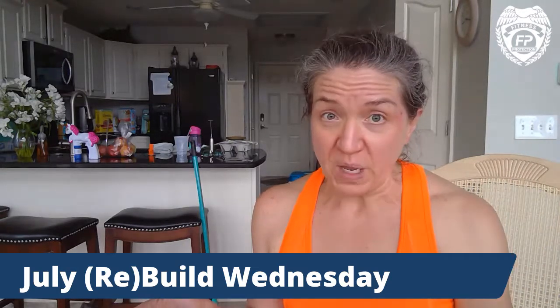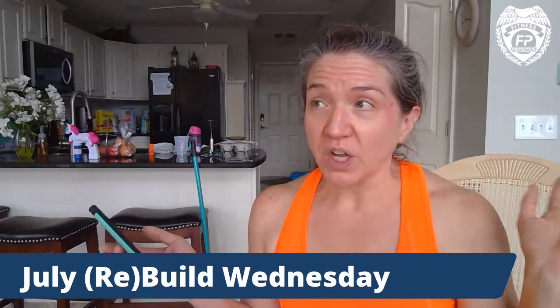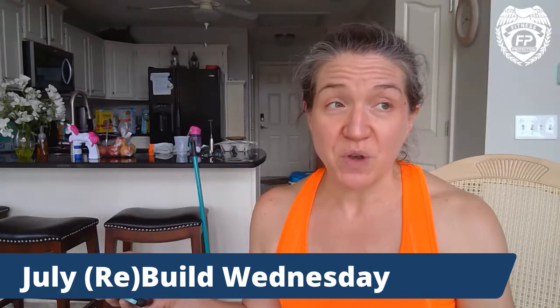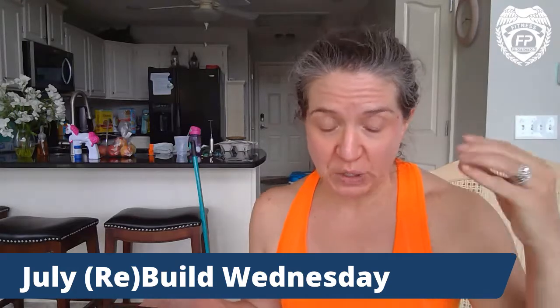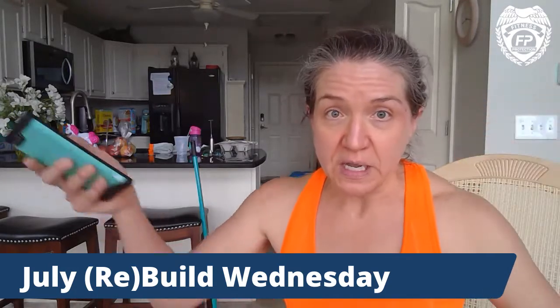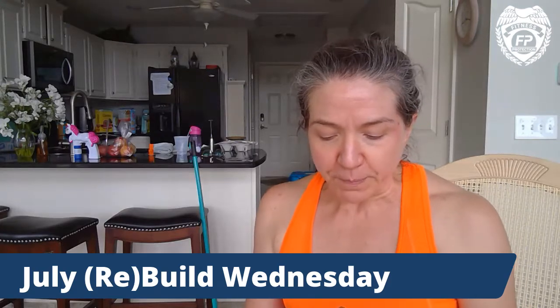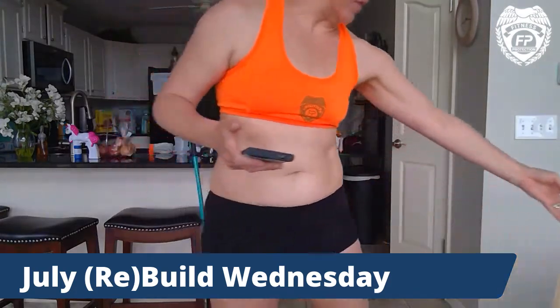We count time. I want good form to the point that that's all you think about. You have no idea how much you've done. You've only paid attention to each movement while you're in it and waiting for the buzzer to go off on your interval timer. So the first move, hold squats with the band.